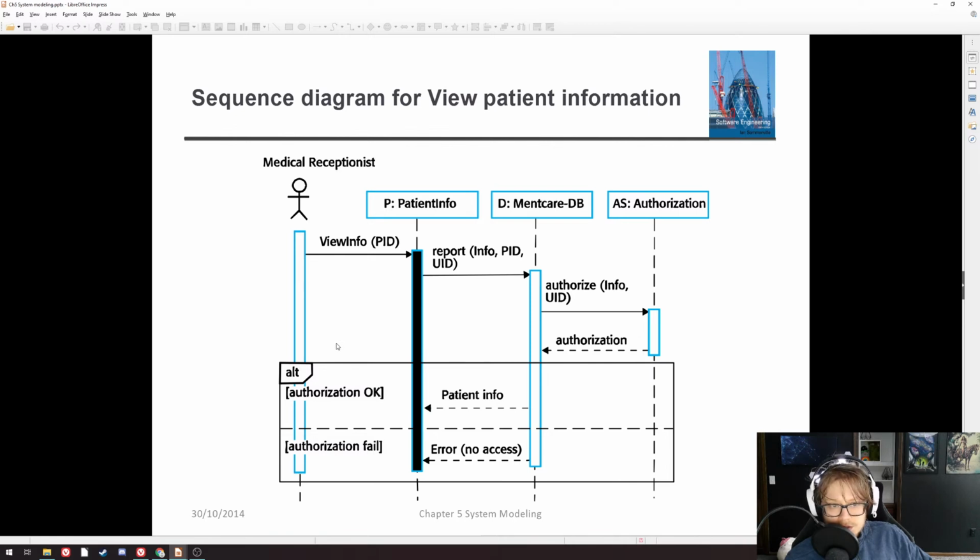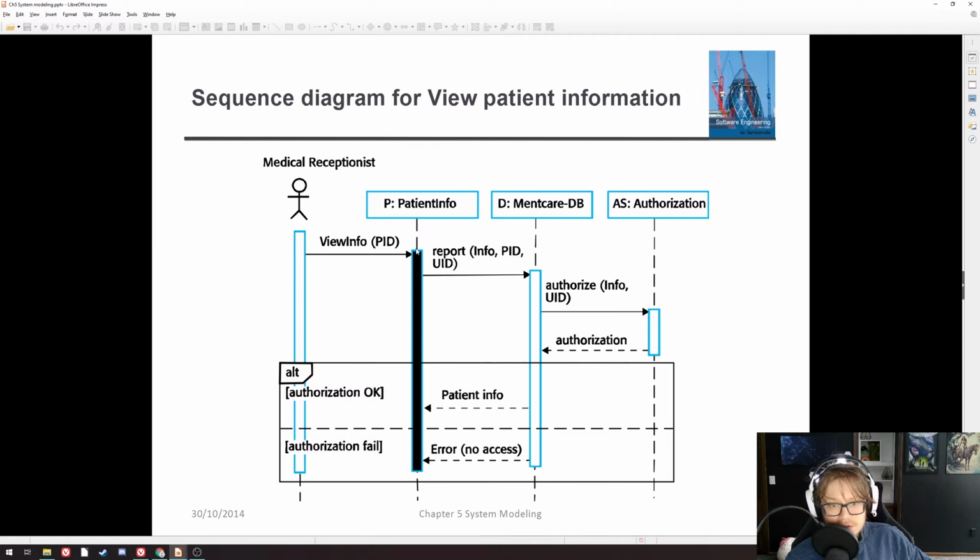Sequence diagrams always flow chronologically from the oldest thing at the top to the most recent thing at the bottom. So the flow of time happens from top to bottom. This is actually kind of hard to do in practice sometimes. So look at a user attempts to authorize themselves. They send their info and their user ID to the authorization system, and then it responds with authorization. So a dashed line, authorization here. And this is a response that happens obviously after the attempt to authorize. So chronologically it's further down because it happens after.